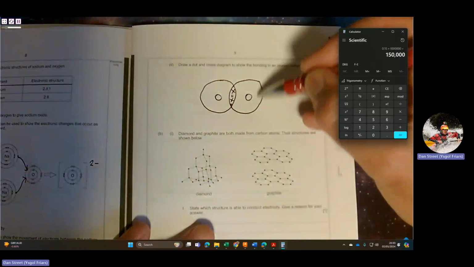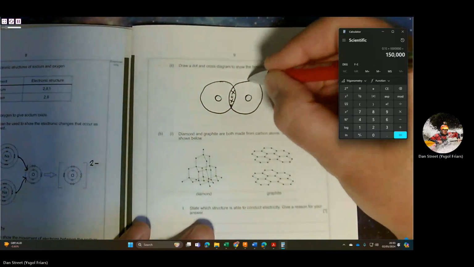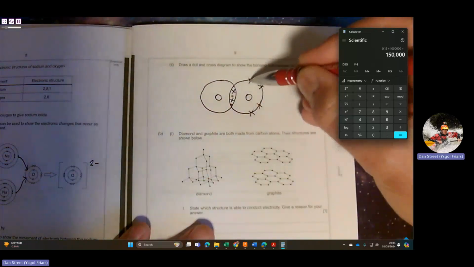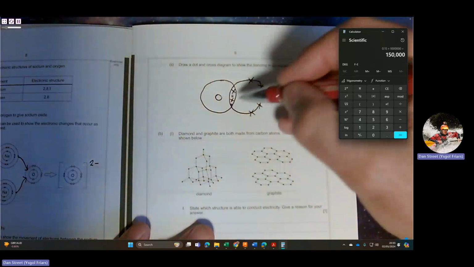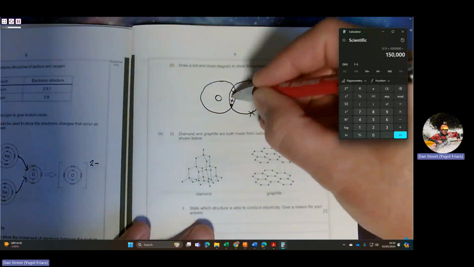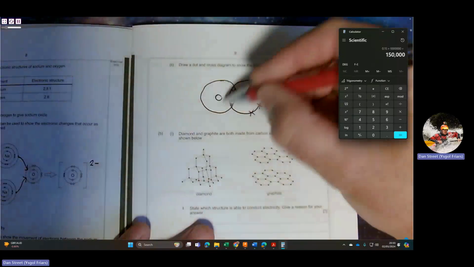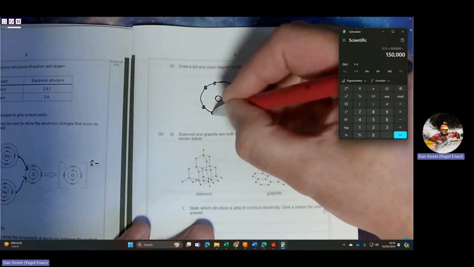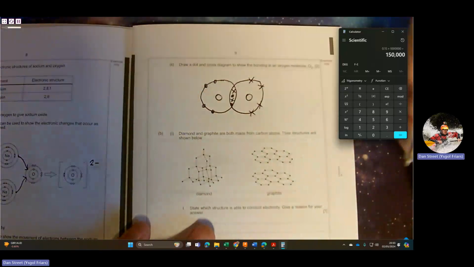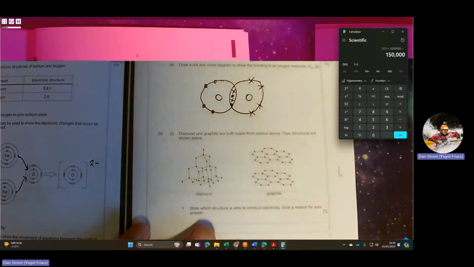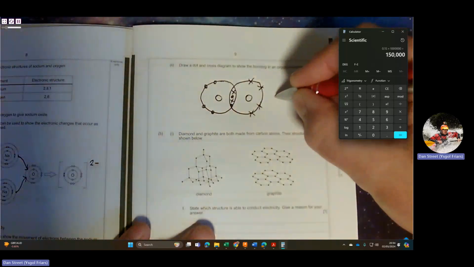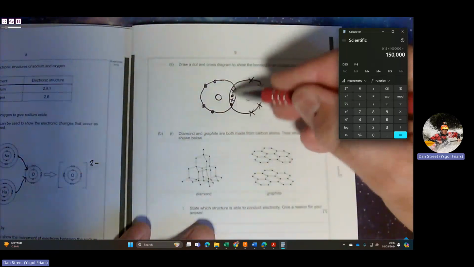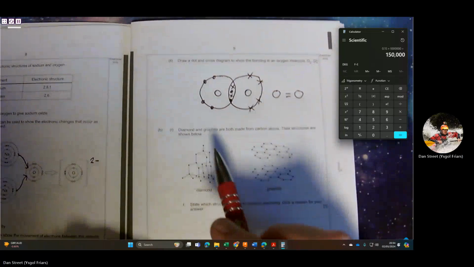So these crosses belong to this atom here, and this atom should have 6 electrons in its outer shell. So it's now got the 6 crosses, 2 of which are shared, and these 2 dots, I'll make that one a bit clearer, and that one a bit clearer. These 2 dots belong to this atom, so we need to draw another 4 because the configuration is 2,6. We haven't drawn the inner shells because they're not necessary and simply overcomplicate the diagram. So that structure represents the fact that oxygen has a double bond, because it's got two shared pairs of electrons.